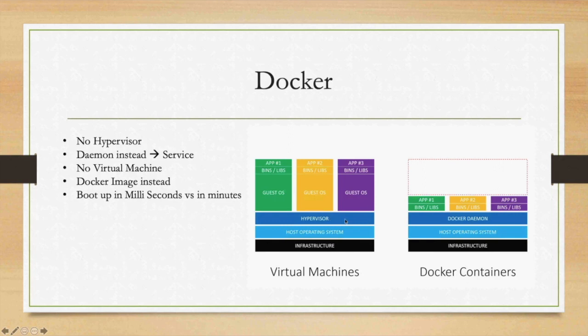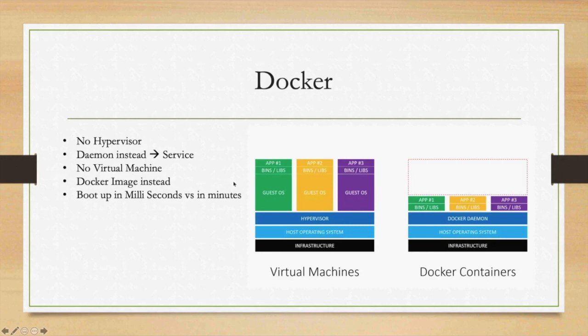The hypervisor is usually a built-in feature. For Windows, it would be Hyper-V. For Linux, I think it's KVM. Or you can also install apps like VirtualBox, for example, or VMware on your machines to fill in that hypervisor role. For Docker, this is just a service called the Docker daemon. The hypervisor passes these resources to the virtual machines; on Docker, this is basically just the Docker service that passes it to so-called Docker images.